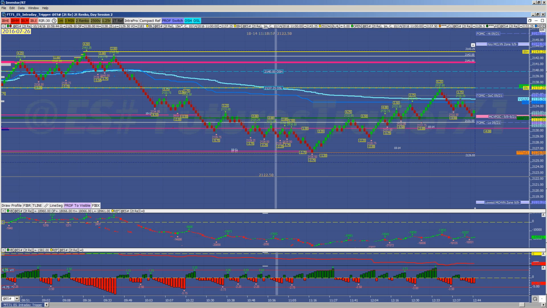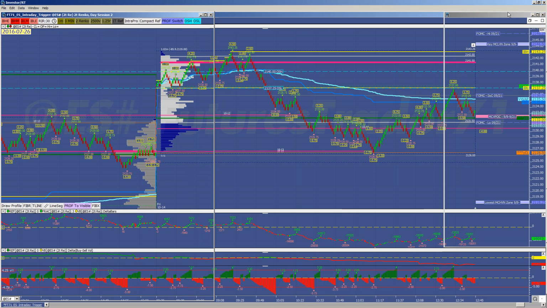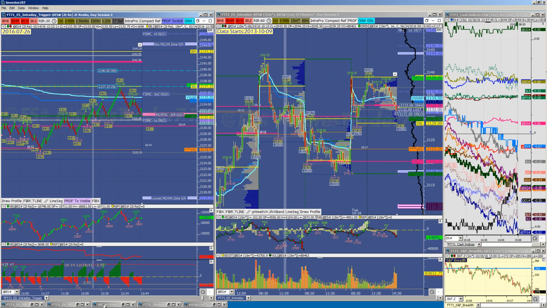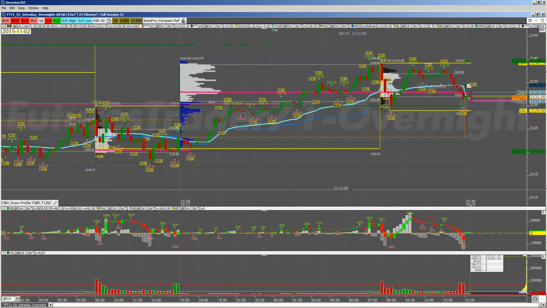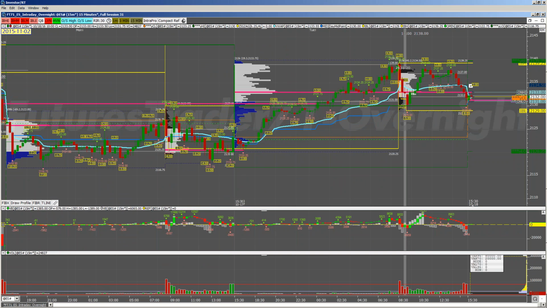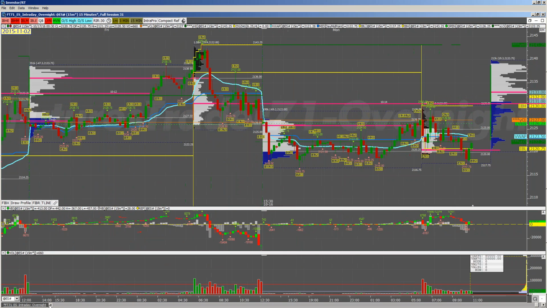Well, I don't trade Globex, but I do pay attention to it as part of my prep. You'll see me reference it in that Trader Bite every morning. This chart shows both RTH and Globex. RTH is the gray and black profiles. Globex is the gray and blue.